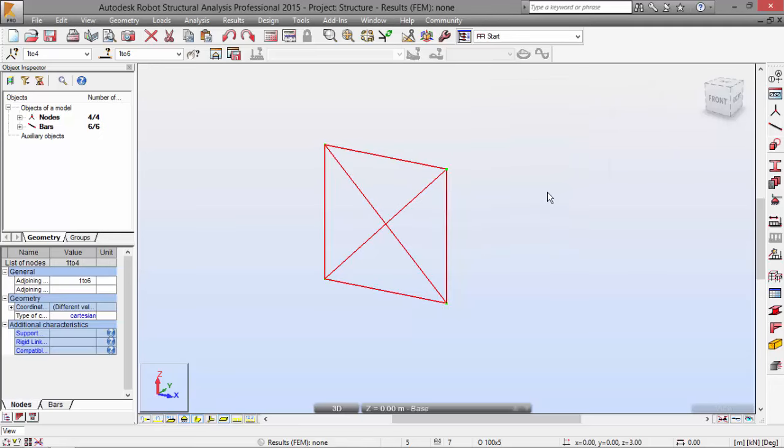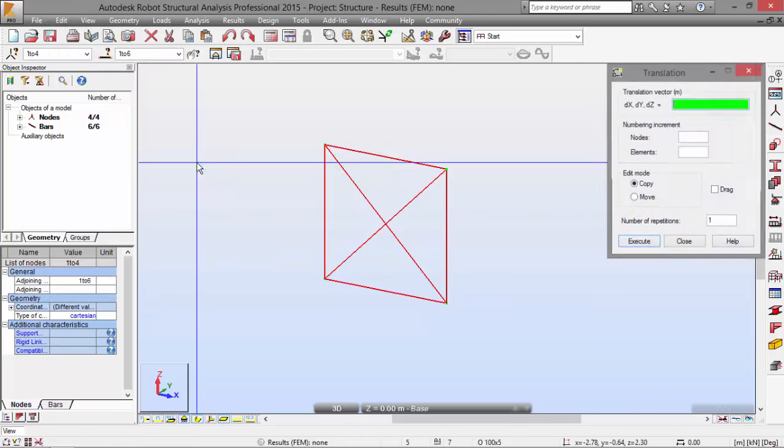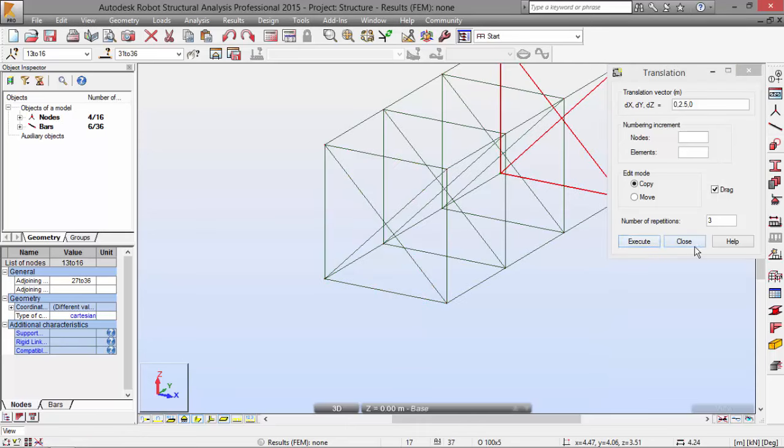Press Ctrl A to select everything, and go to the edit menu, edit, move or copy. I'm going to enter the coordinates 0, 2.5 and 0. The number of repetitions will be 3, and I want the drag feature turned on. I'm going to execute, and now I'm going to close.